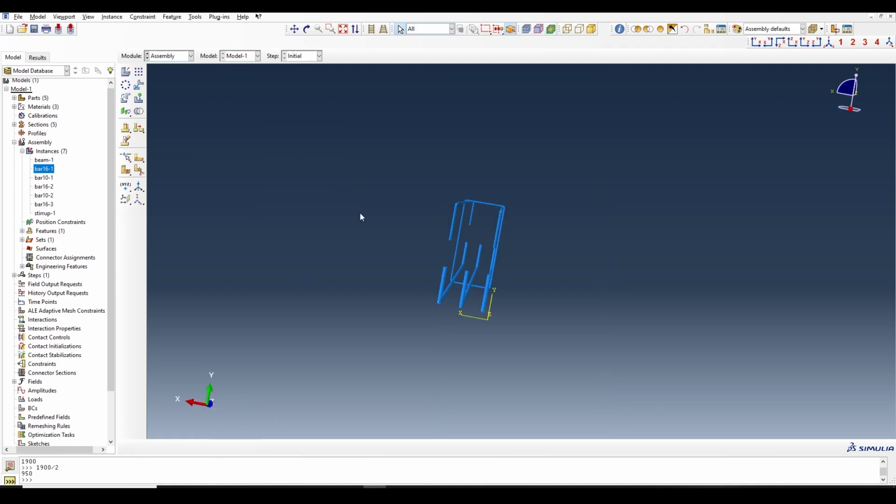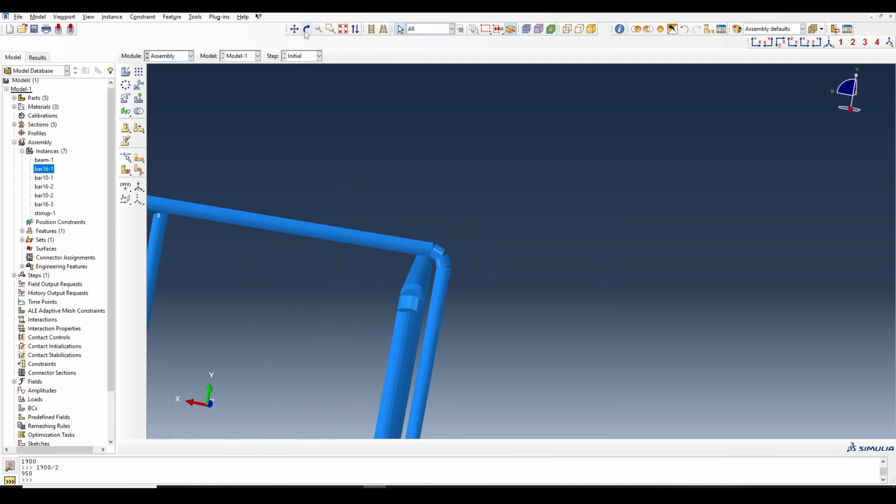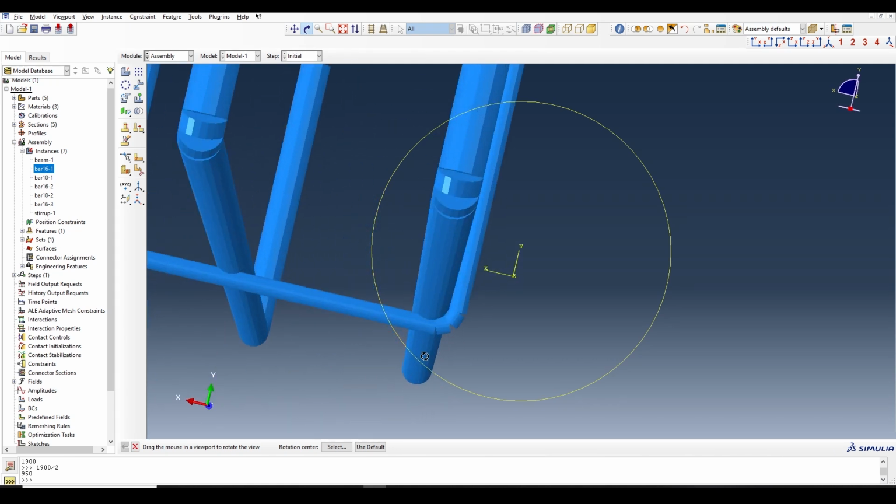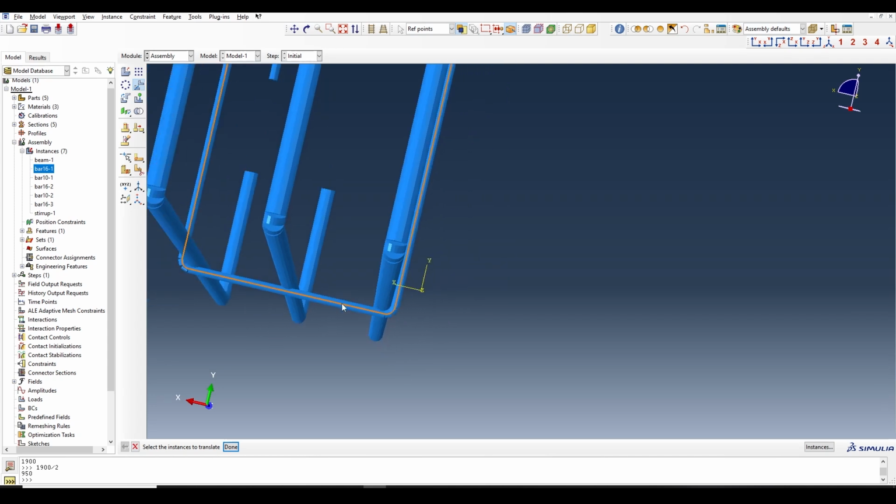Okay, now go to again assembly module. Here let me check. Now move the stirrup by 2 mm in y direction, that is negative y, 0, -2, 0.